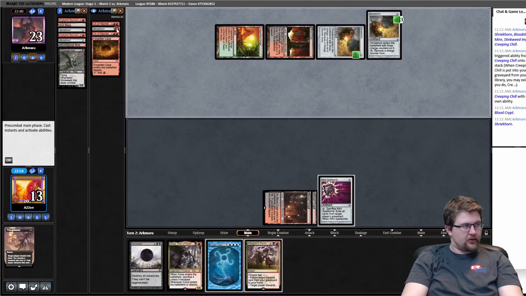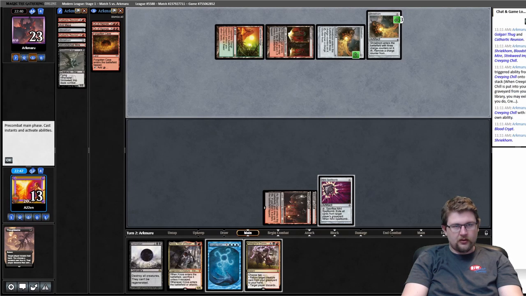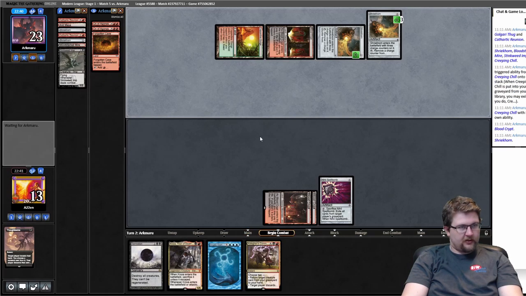So Blood Crypt's gone, Shriekhorn's gone. I know they have Ox, and they also dredge. What did they dredge? Golgari Thug. So their hand is Forgotten Cave, Ox, Ox, Golgari Thug. Fair.